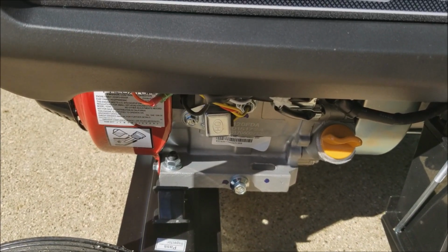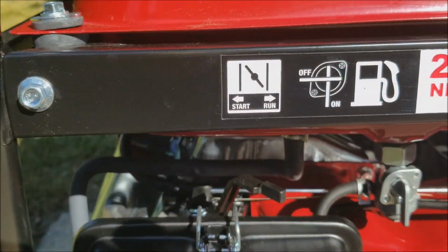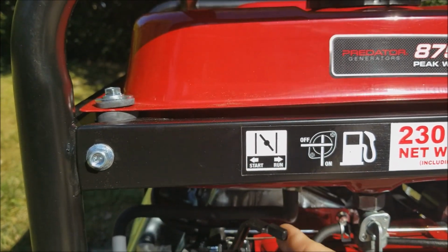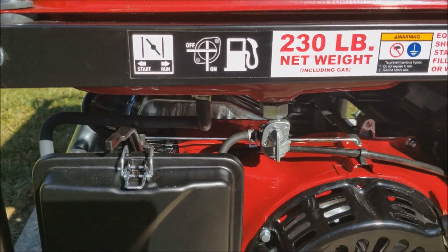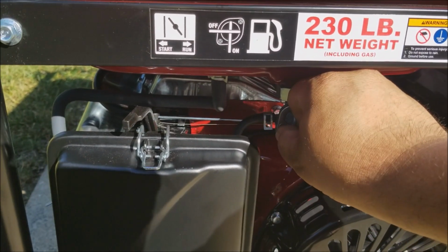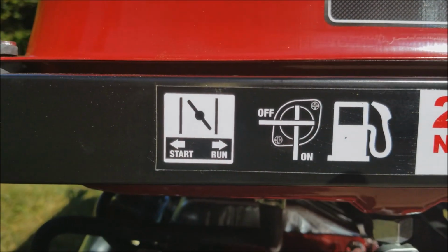Once you check the oil, the next thing you would check is the choke. Now they've made it a little easier to where you just have a start and a run. So you flip it to start, and then you make sure your fuel is on. So this is the fuel petcock. Right now it's in the on position. When it's laying flat, it's in the off position. And it also indicates it right here.